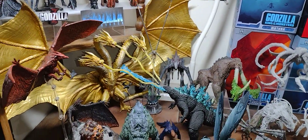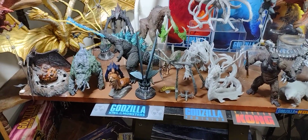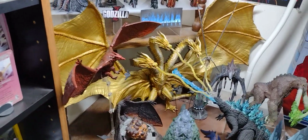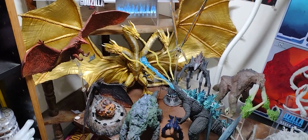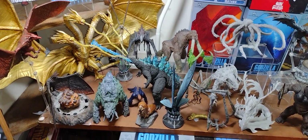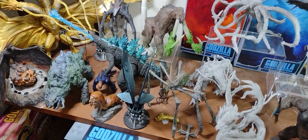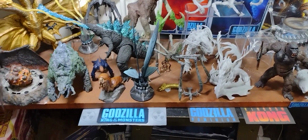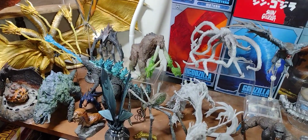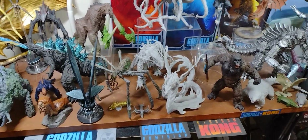And they are in order of comic and movie appearances. So characters that will appear in comics are bordering next. As a prime example, as you see with Ghidorah, Rodan, Methuselah, the Muto Queen, Mothra, both variations that NECA put out, that Behemoth, that Mothra larvae, and of course Scylla. Those are all part of the King of the Monsters films, but also, for those of you who read the comics, Behemoth and Scylla are in the Godzilla Dominion comic.